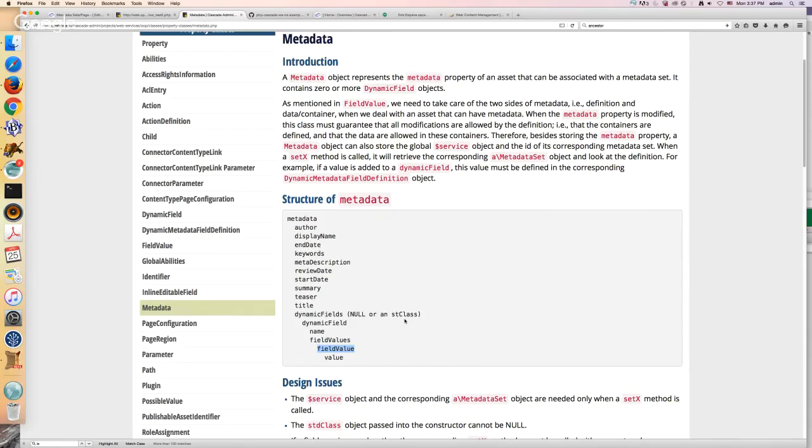I gotcha. My library provides you methods to jump in between. So you can start with a page. You can actually grab the metadata set object if you want to. I'm talking about the definition side. You can get the metadata set object through a page. Of course, you can also get the metadata object through the page. So you can actually look at both at the same time to make sure everything works properly.